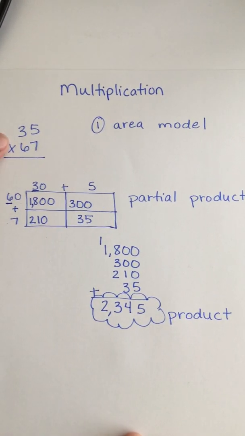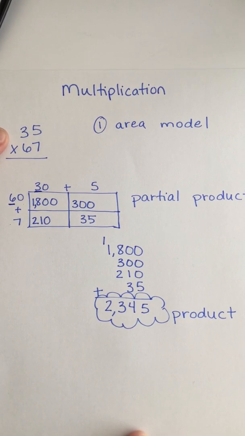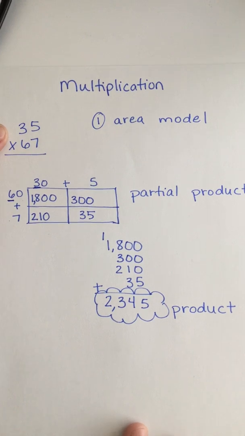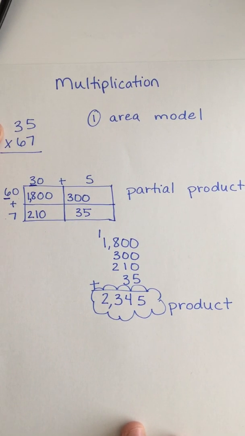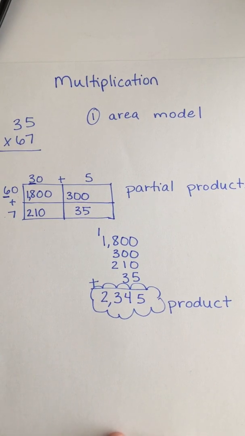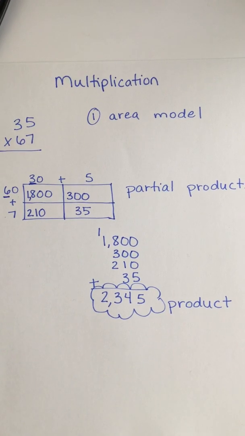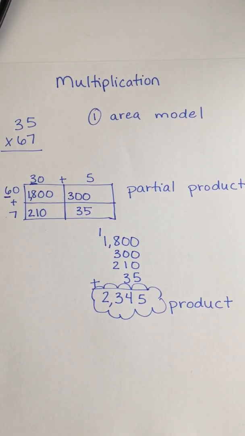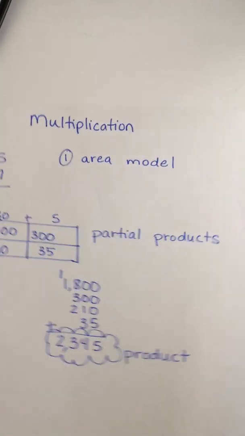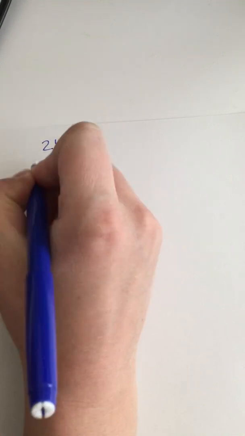Eventually, you're going to want to be able to do this using the standard algorithm, which we also learned many, many months ago. So I'm going to show you that strategy as well right now. And either way you use to solve them is fine. I would prefer you do whatever is easiest for you. So we're going to do one more problem together today using 2-digit by 2-digit multiplication. So this next problem we're going to multiply is 24 times 91.